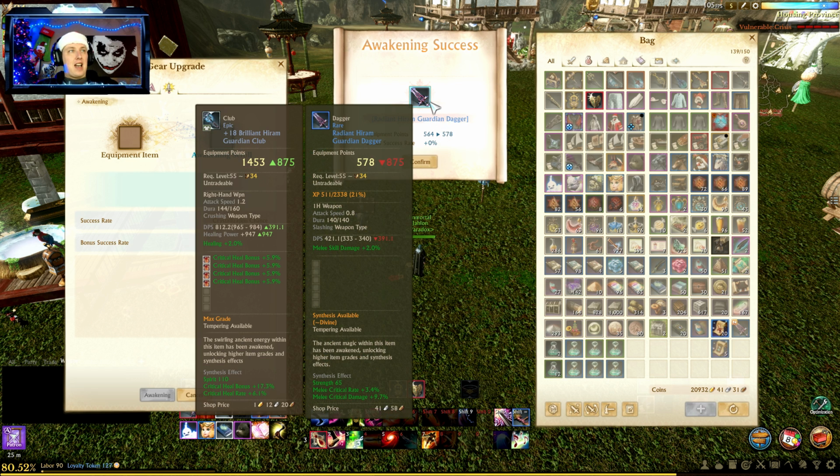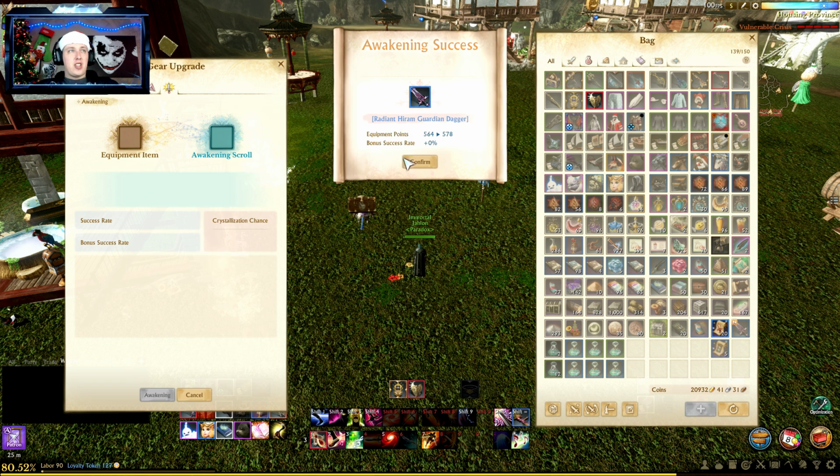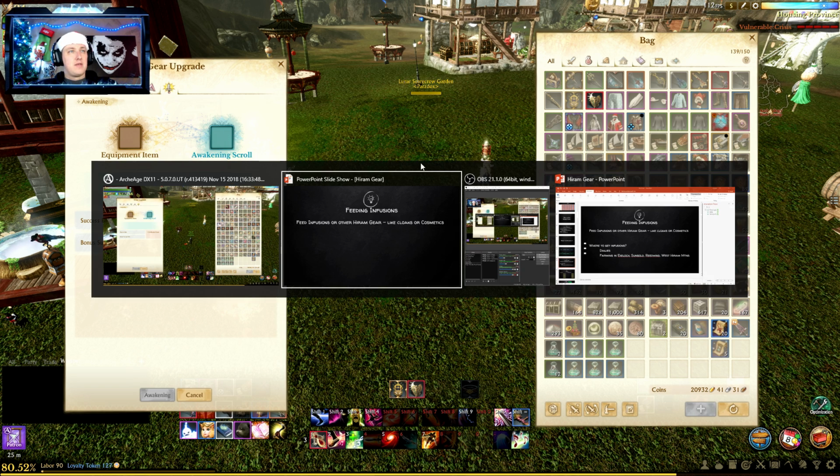But now you'll see I have a Radiant Hiram Dagger. Lost some stats on it. I kept the enchant on it. If I had had gems in it, I would have kept the gems in it. Now, the temper. I've heard rumors that when you fail, you lose points on your temper. I can't prove this. If you guys can speak intelligently on that, leave a comment below.